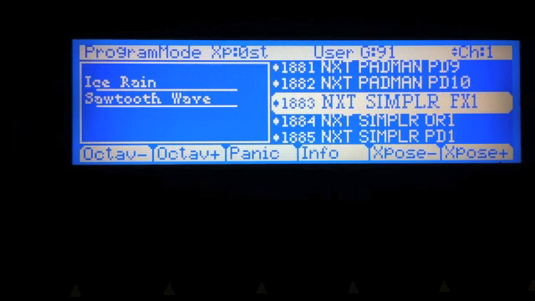If you get the ROM upgrade that's going to be coming out soon for the PC3, then you can use those as well. And as we go through the presets here, you're going to see over in the key maps that we're using some of the built-in key maps. Now, of course, as we went over in the last chapter, there are key maps that I've modified for use with Padman, but you can also use them in here too. So with SIMPLR, you can do lots of fun things, manipulating just the ROM sounds and using them in different contexts than for which they were designed. So let's go ahead and start with FX1.